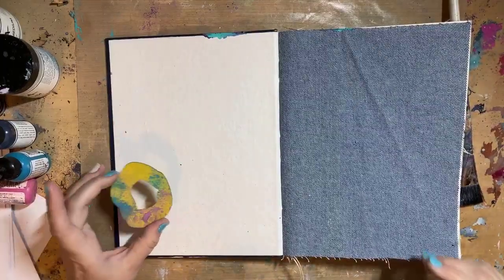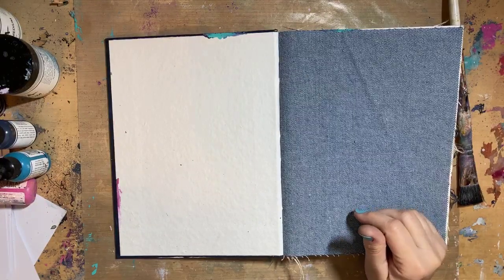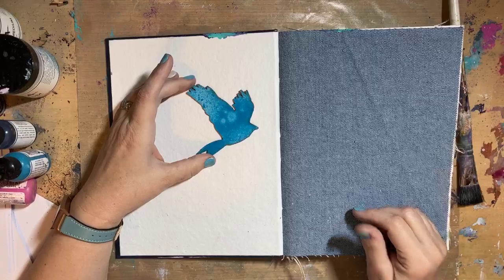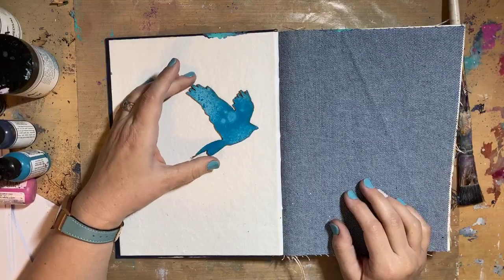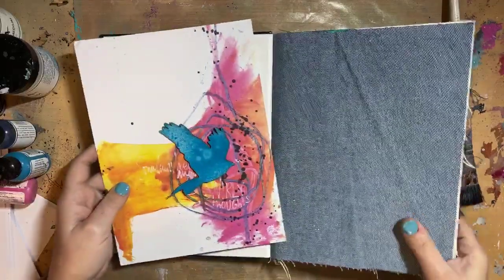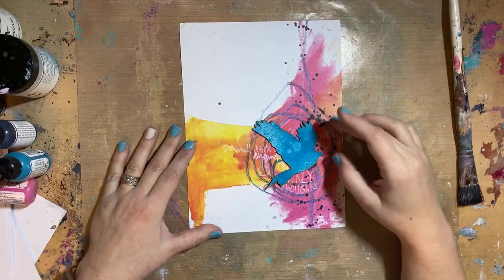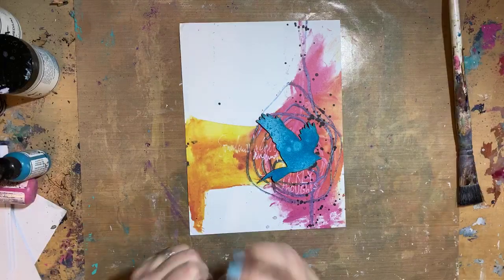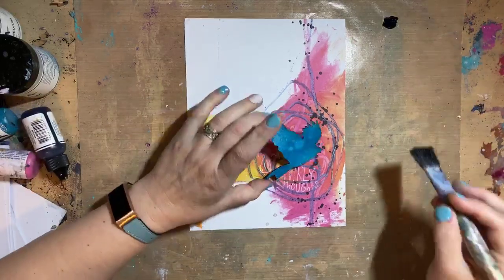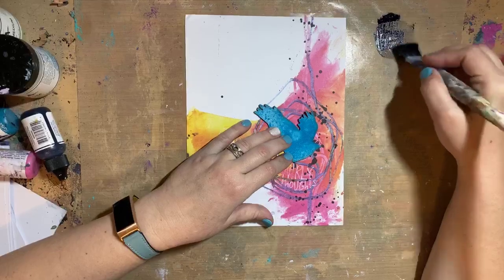All right, so the most obvious thing to do with these chipboard shapes, of course, is to mask around them. That just means to lay them down, to paint or spray around them, and then you've got the shape there. One of my favorite things to do is to mask around them on the Collage Collective. So this is a piece from the Collage Collective, and I'm going to mask this bird from one of the new sets. I'm going to use acrylic paint, and I'm going to use it with a dry brush because I want to avoid seepage.